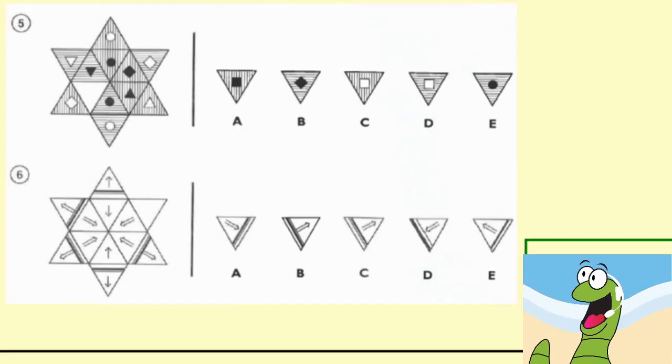Okay, question 5. So again, we have shading, lines, vertical, and we have some horizontal. Okay, so this is a missing triangle. Let's look at the pattern we have. Just to check the shadings here, we have horizontal, horizontal, vertical, vertical, horizontal. Next one should be horizontal. Here's our pattern: vertical, vertical, horizontal, horizontal, and then vertical, vertical, and so on.